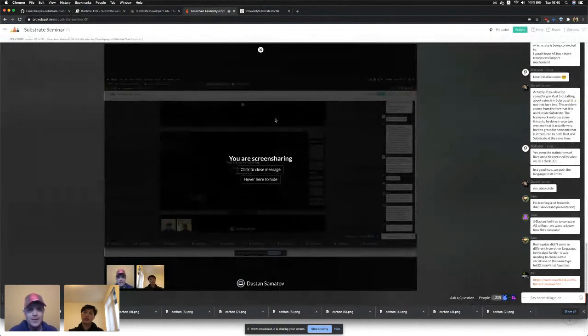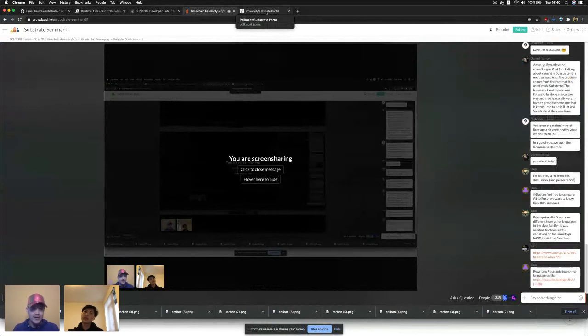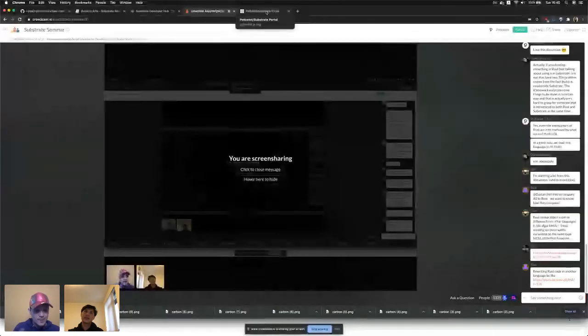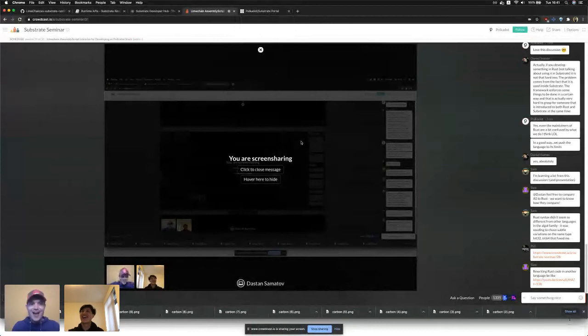it can be very complicated and have a very high learning curve. AssemblyScript is much more intuitive, but it's not always as easy to know that you're doing something correctly with AssemblyScript. I think that's where Rust really shines: if something compiles in Rust and you can run it, you have a very high degree of certainty that it's correct. It's not mathematically correct, Rust is not that kind of language, but it's very tight. Whereas with JavaScript-type languages, I'm sure we all know you write something in JavaScript and then you run it and it's like, oh, undefined, anything could happen. So they're different languages. Back to you, Dustin.